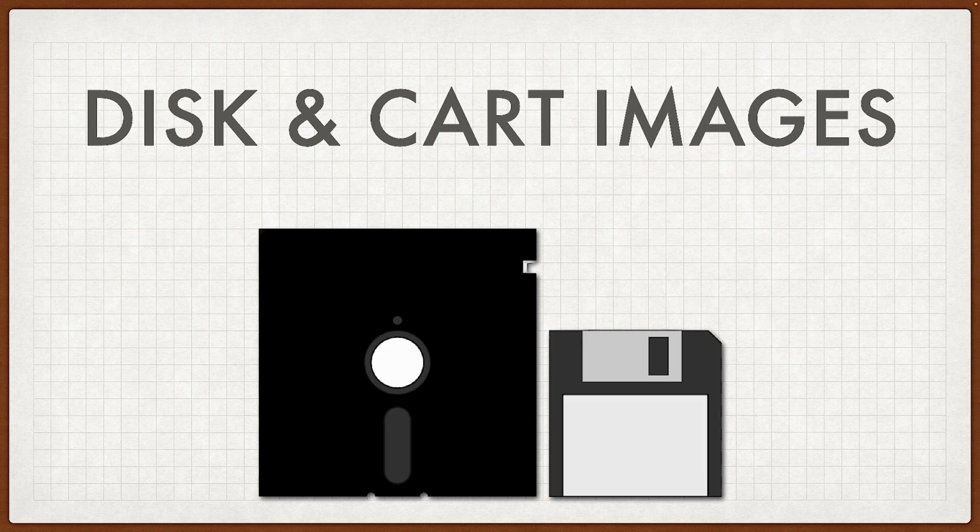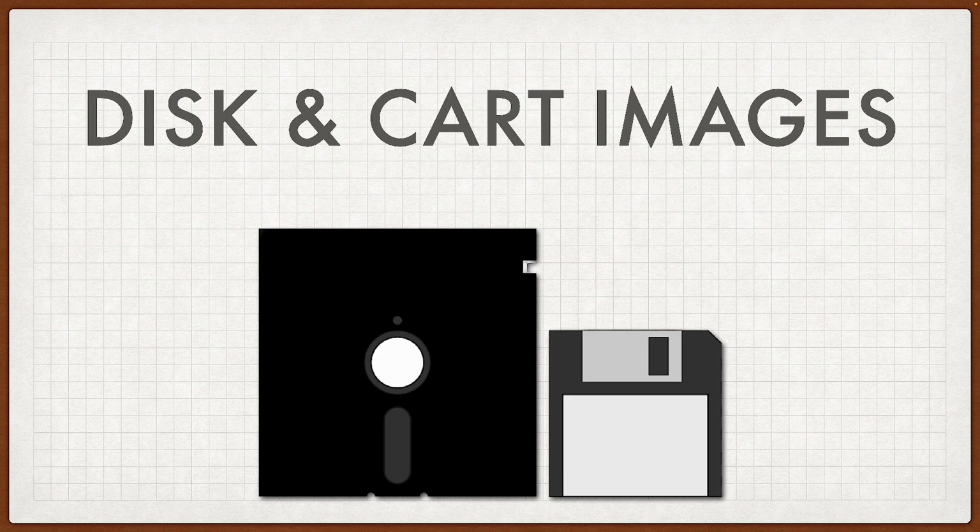Now we're going to talk about how to obtain disk images for our CT486 machine. This information is also useful for other machines. So there are 2 different things that you can do. The first thing I'm going to show is MAME software lists. Software lists are a convenient way to get a lot of different software for your machine. You don't have to go hunting around all over the place. It's a set of software that you can download.